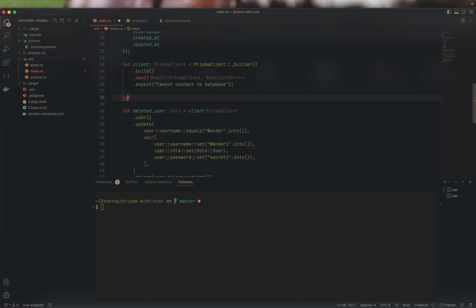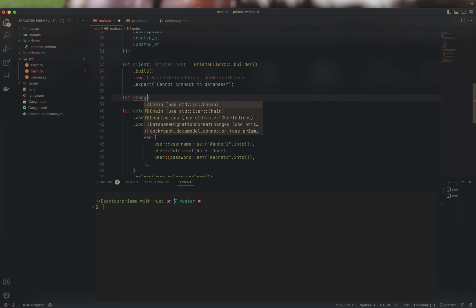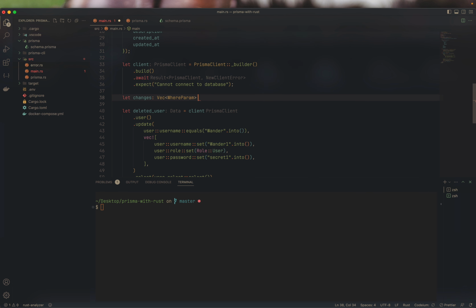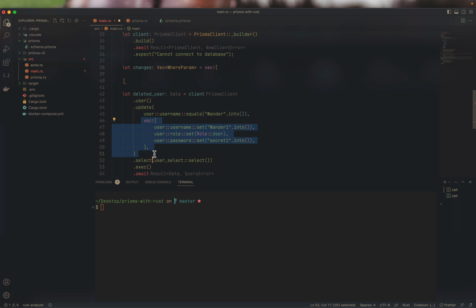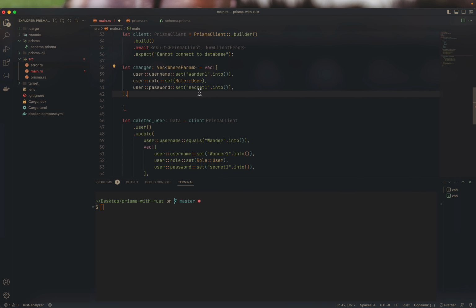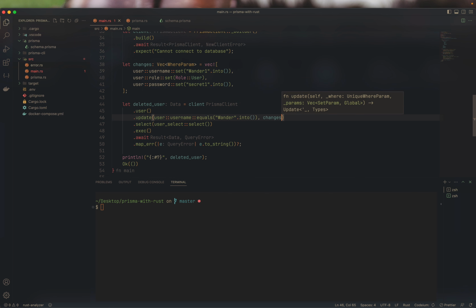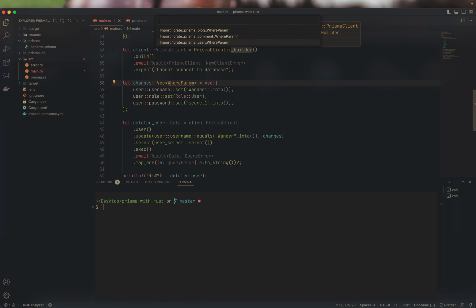It is called let filters or let changes like this, and then they're going to be of type vec of where param of type user where param equals vec, and then I can pretty much just get the entire thing here. There you go, and then I can pretty much just replace this with changes. So now the code looks really clean.